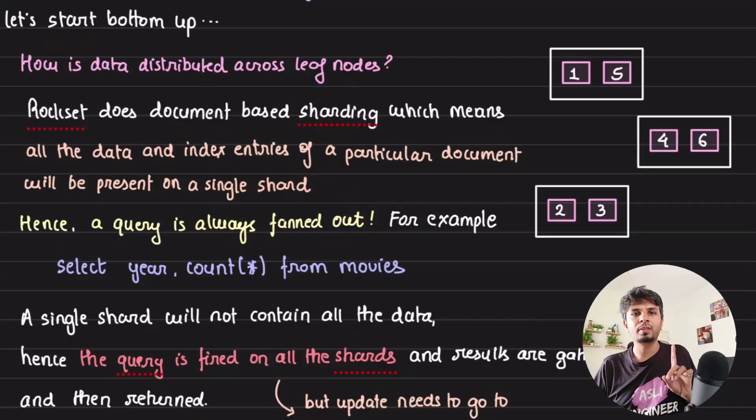My query is always fanned out. You'd say, 'but isn't this slow?' It's not slow - we are actually using CPU across all machines, which is actually good. Now we can fire queries on all machines, leverage the CPUs on all machines which gives me answers to its own copy of data, then I aggregate and respond back. This is a very thoughtful design decision.